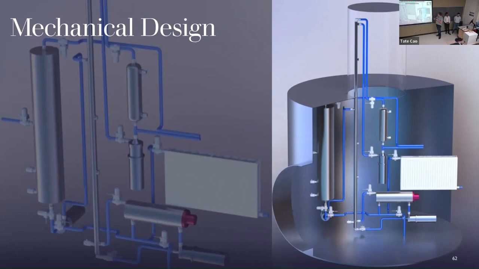So we're going to start with the stuff that's custom to us. From the Aspen model, we had to design, well, we didn't manufacture it, but we had to design the surge tank, the column, and then the reboiler and the condenser. When designing these, we had to use 316L stainless steel. We didn't need too much for pressure because the peak pressure we have is about 220 kPa.